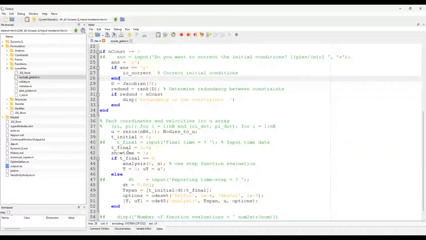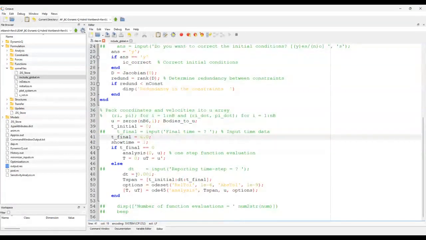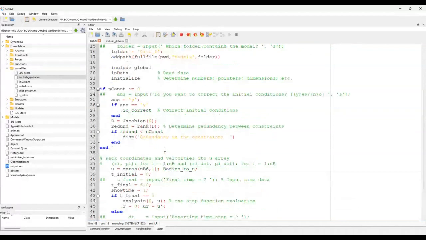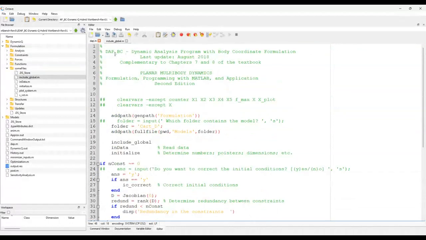In addition to that, we also need to update our final time now. So we just changed this to 6 seconds. And then our DT, our reporting time step, is quite fine over here, so we just want to update that to the 0.1 seconds that we specified for this problem as well. Right, so with all of that done, we basically updated our dap.m file.